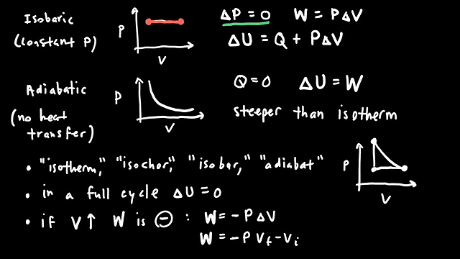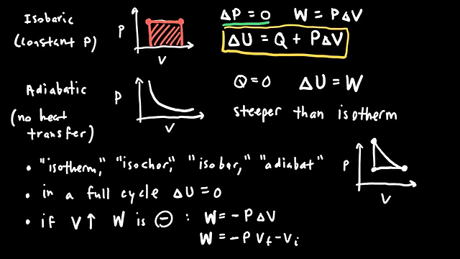Therefore we should be able to quite easily calculate the area underneath this curve, which would be just a square or a rectangle, in order to find out how much work was done. And so, although nothing is necessarily 0 in this case, by the first law of thermodynamics, we should be able to find the change in the internal energy by knowing something about the heat transfer Q, and then applying the area under the curve, or the equation for work, in order to get the second term in the equation.